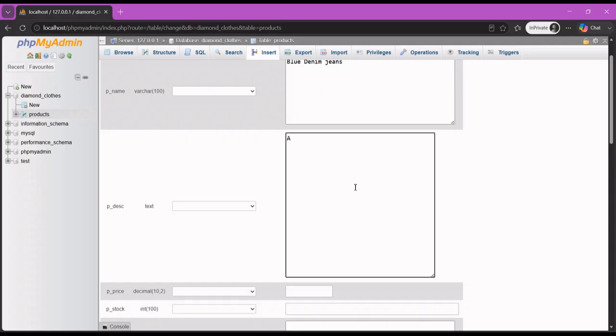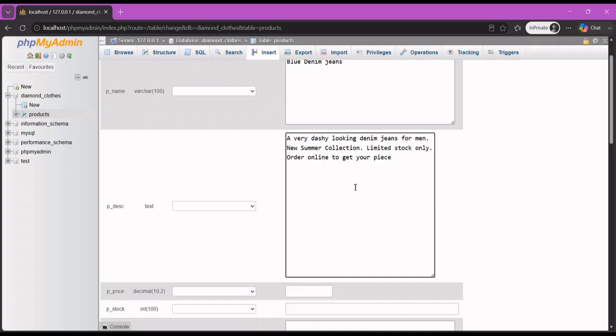In the third option, we had PDESC, which means product description. I'm going to give it any description for now. For example, the very dashing looking denim jeans for men, new summer collection. So you can write anything, but I really want you to write something, and you should fill every column individually so you understand how filling data works inside SQL database. Specifically in this case, we are using a phpMyAdmin web dashboard.